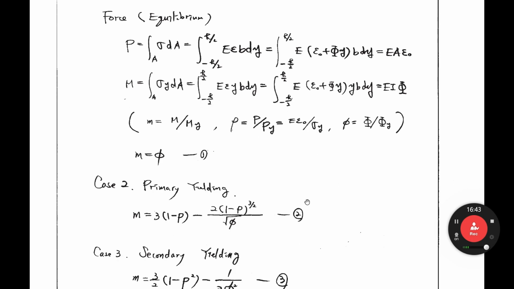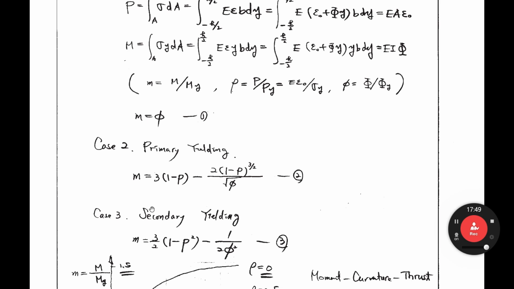In the same way, you can get the equation for primary yielding. Yeah, that derivation is a little complicated. You have that content in your textbook. The resulting equation of the relationship is that m, what is small m? Moment by My, the normalized moment, right? 1 minus rho. It is not P, it is rho, this rho, okay? Normalized force. Minus, 1 minus rho, this rho also. This is not curvature; small phi is normalized curvature. Do you understand? You have the equation like that too.